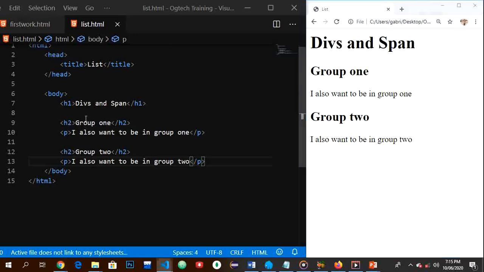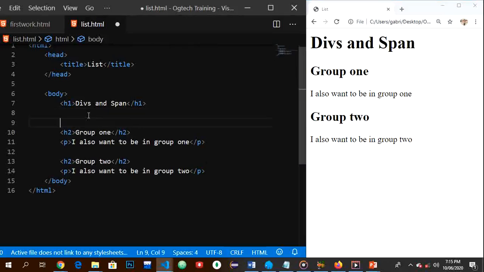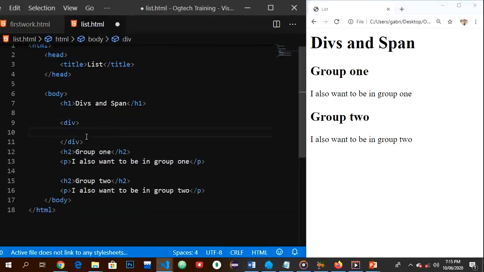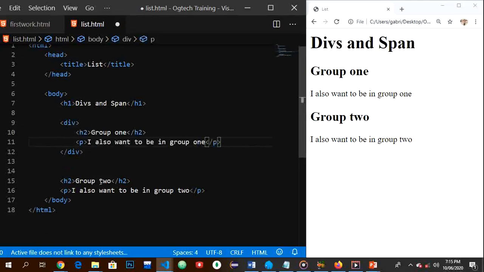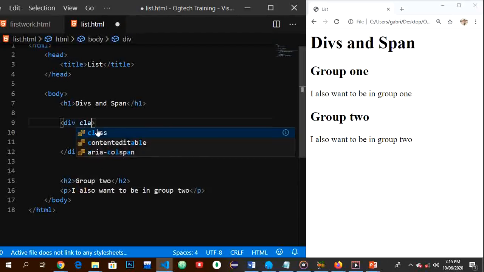Now what do I mean by that? For us to make use of div, we'll call the word div, then we'll copy all this, cut it, then paste it inside of the div element. Now this div carries an attribute called class.